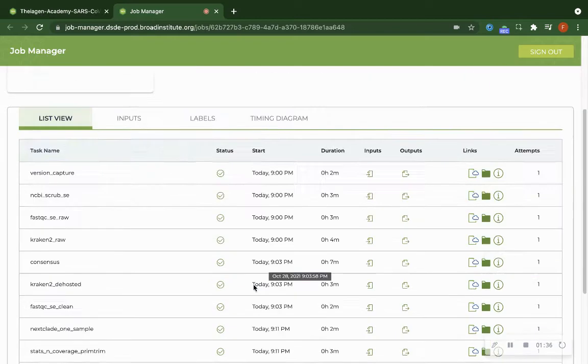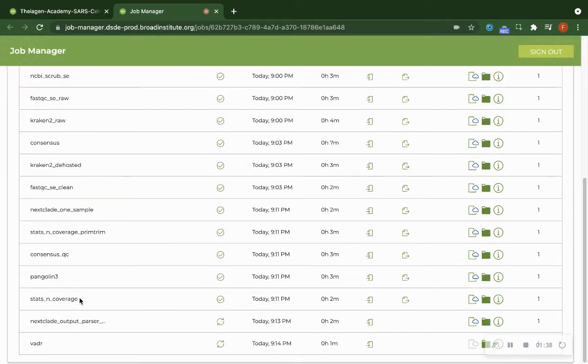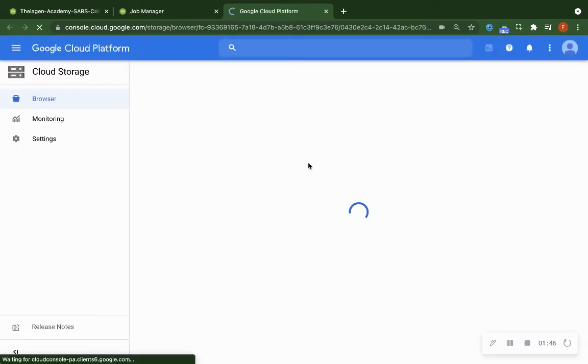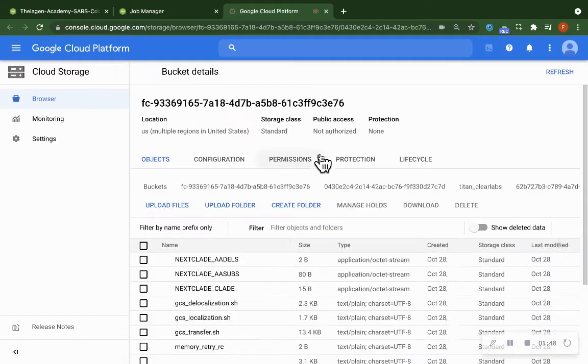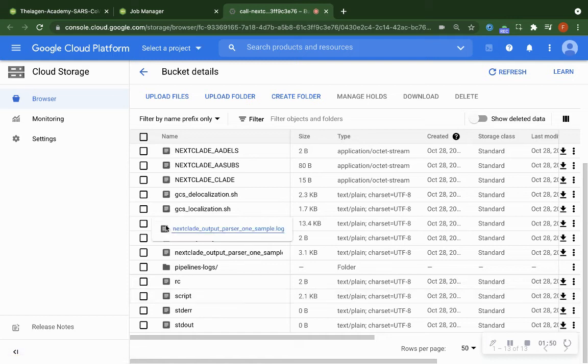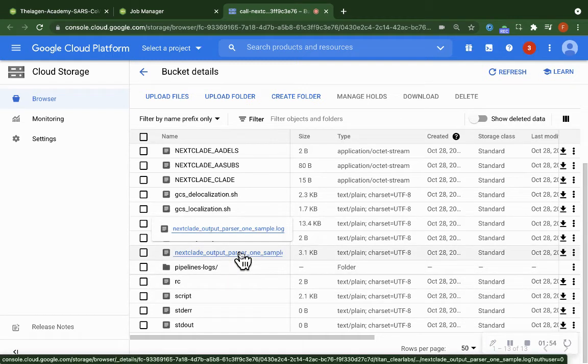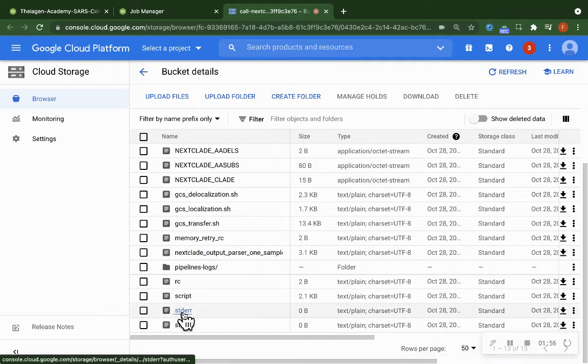So if we wanted to take a look at any of these samples even further than this, we can go into the actual execution directory in the Google Cloud backend where the compute files are being saved. So all the intermediate files are being saved here. And if we want to take a look at the standard out, standard error, we can do so.